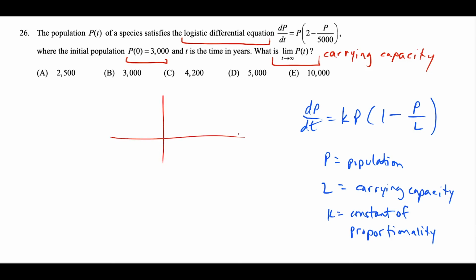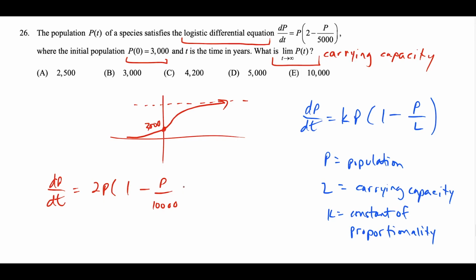If I look at a little sketch of these, P(0) is 3,000. We're essentially looking at a graph that's something like this, and we want to know what's the cutoff value here? So that's our carrying capacity. And if you know your formulas, then you really just need to get this to match this shape here. So I would factor out a 2 so that I'm leading with a 1. And that would tell me that dP/dt equals, and we're factoring out the 2, so I have 2 times P, and I have 1 minus P over. But if I factor out a 2, that's going to make this into 10,000 on the bottom.